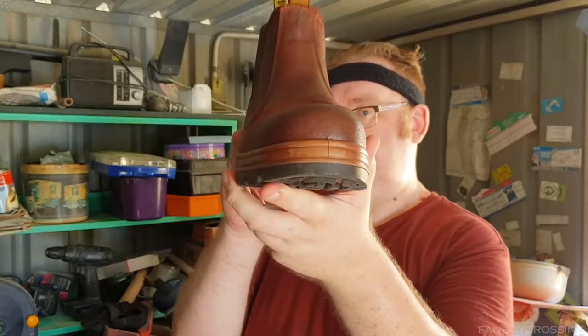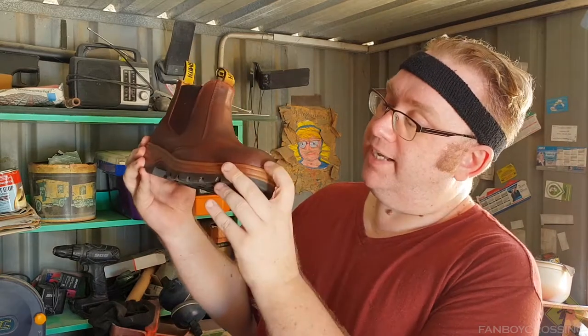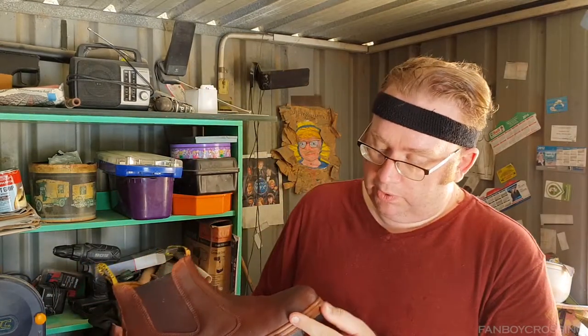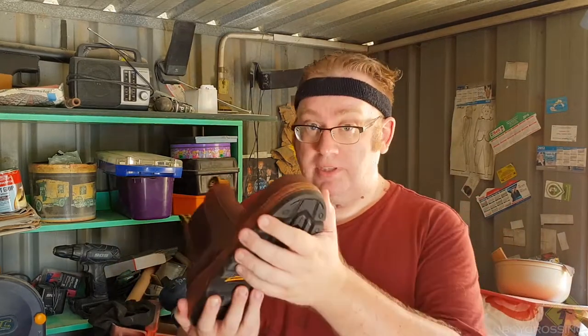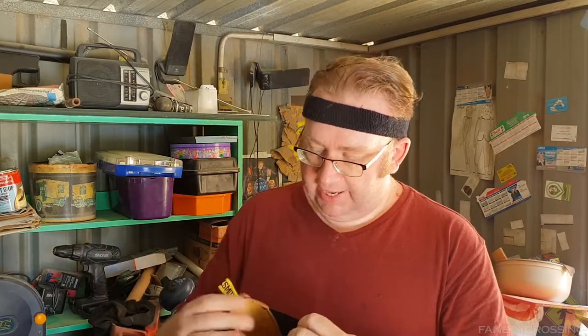So I'm happy to report that this is the shoe that I kept knocking on my toe. It's rubbed off the bit on the front here, but it's actually maintained its stainage quite well on the toe where the steel cap is. So I'm quite impressed with this technique. All I really need to do, probably not going to be that bothered now, but maybe in the future, is just hit it with a bit of boot polish and go over it again. And that's it. That is well good. You've got to remember, that was the color. Never mind the texture, that was the color. I'm really, really happy about that.